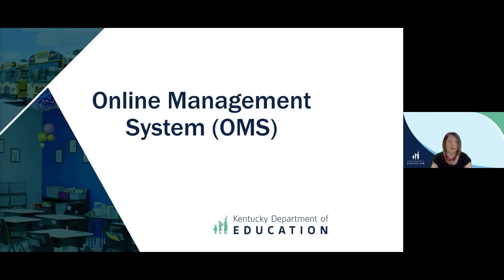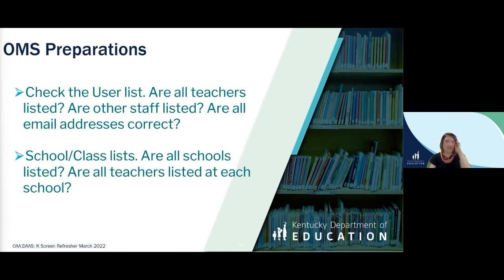Let's move into the online management system. The Online Management System, or OMS, is the online tool for entering Brigance data. Both core assessment data and social emotional and self-help skills will be entered into the OMS. The OMS resets each year and all data will be pulled from Infinite Campus into OMS. The staff file that is due July 1st is the first step in Curriculum Associates setting up the OMS accounts for your district and schools.